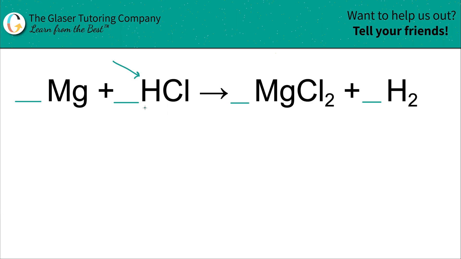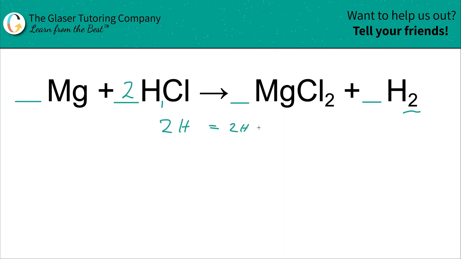Move on to hydrogen. You have hydrogen in one molecule on the left and on the right. You have one hydrogen on the left and two hydrogens on the right, so you have to place a coefficient of two on the left. Think multiplicatively — two times one gives you a total of two. Now you have two hydrogens on the left, which balances the two hydrogens on the right.